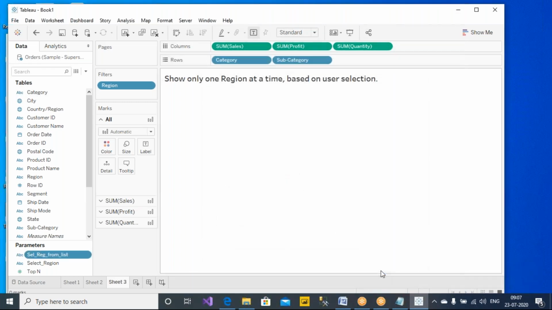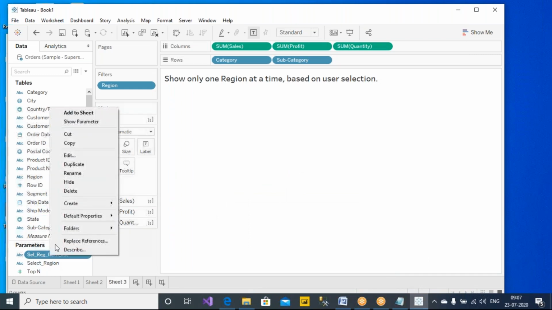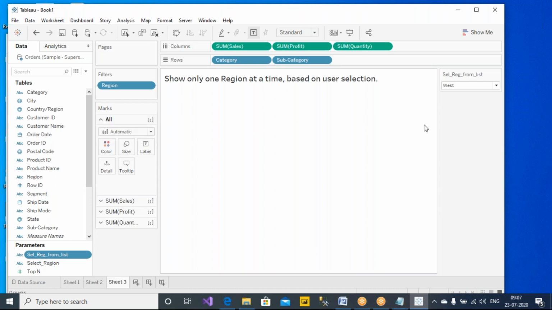Let's say okay, and now you created a parameter, and this time you are allowing the user to select one at a time. Very good. And the user knows, okay, these are my 4 values. Instead of this, you can show single value list.